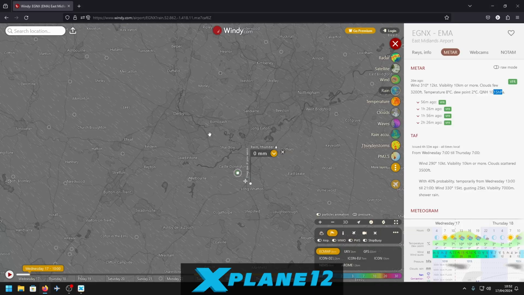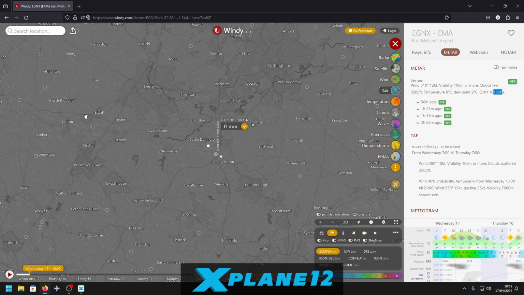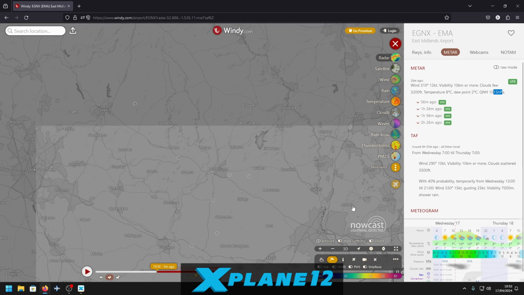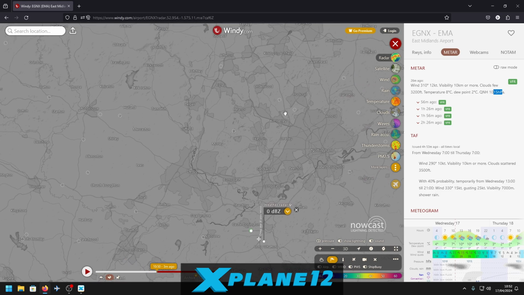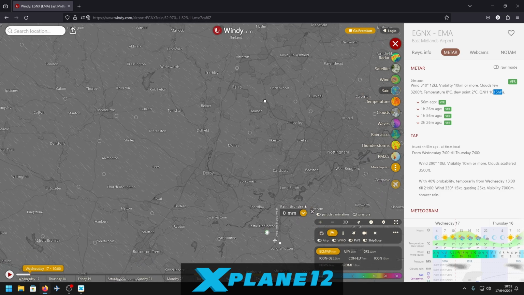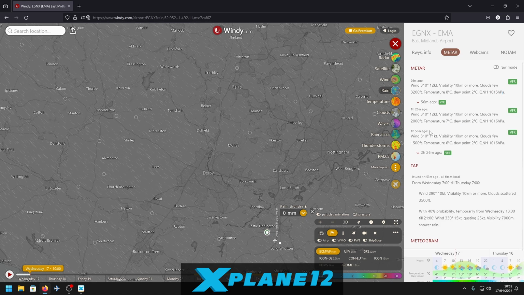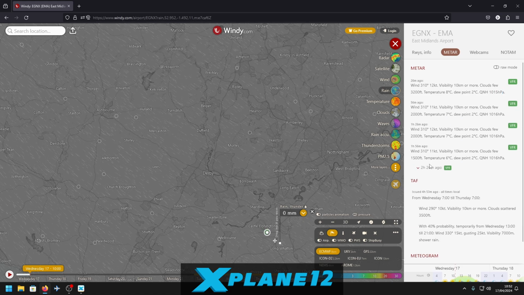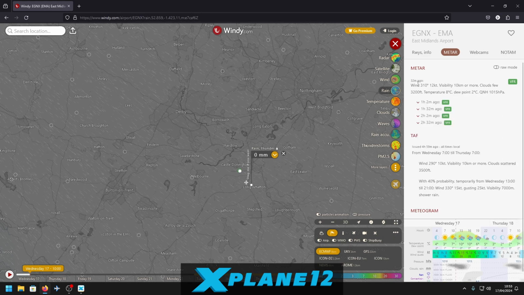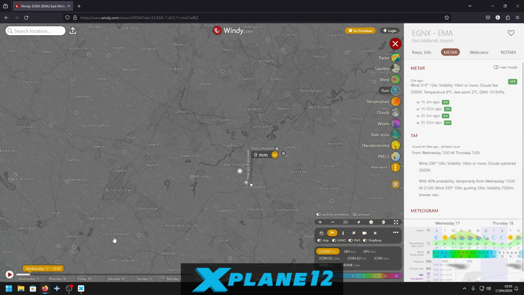We can see here there is no rain about anywhere here. It's all grey. No rain forecast here. If we go to radar, nothing on the weather radar either, so there should definitely not be any rain, and this is an issue with the current live weather system in X-Plane. Now if we go ahead and we can close that. Anyway, so the METAR is still the same. I've just refreshed the page, so this is still current.